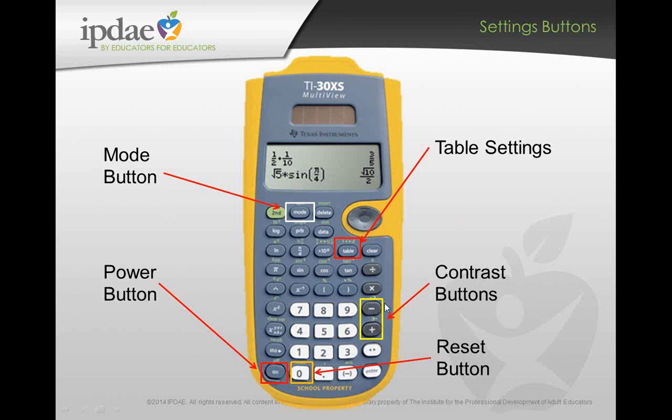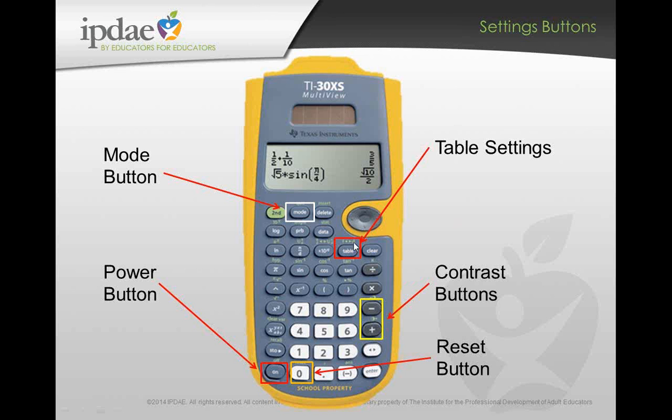In here you also have your contrast buttons. If you press your second function right here and you press plus or minus, it brightens or dims your calculator. So I'm going to show that to you. I don't know if the computer version would do that, but we're going to give it a try when we switch to the calculator. So this one will reset the contrast of your calculator. Depending on whether the room is dark or the room they're testing in is too bright and you can't see anything on the calculator, that's when you change these settings.